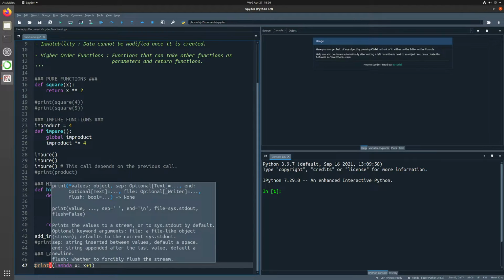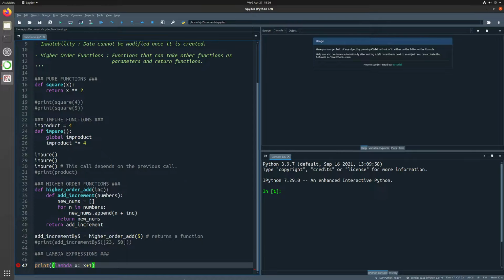Now, if you want to call the Lambda function, let's say we put it in a print statement, we do this, and we pretend, usually, let's say that inc1 goes here. This is how you will call a normal function like this, and then you will just print that. But again, since the Lambda function is anonymous, there's no name for it. We can remove this inc1 and replace it with the Lambda function like so.